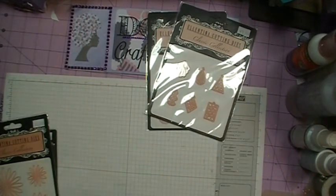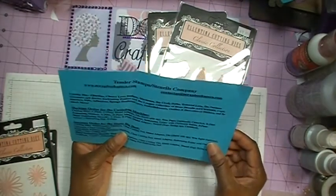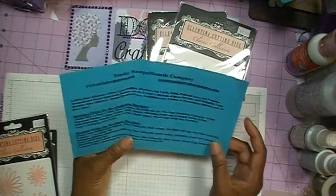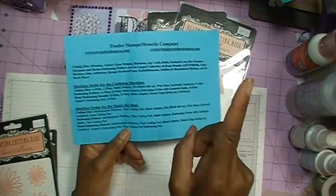Oh, and I'm sorry, I didn't tell you the name of the place. It is Tessler Stamps Stencil Company. The website is scrapbookusaca.com. And there's actually a video, and I'll put a link here.